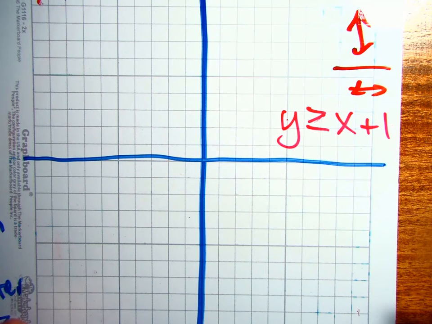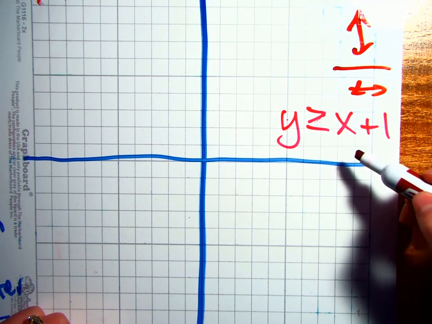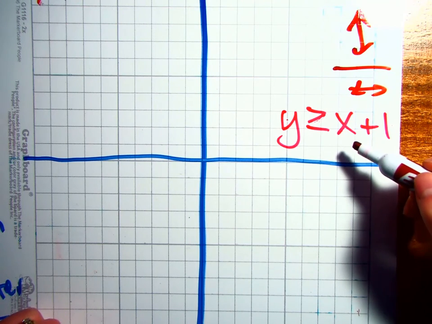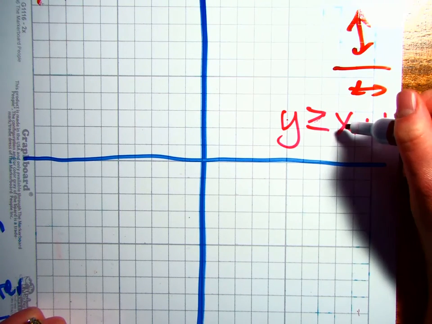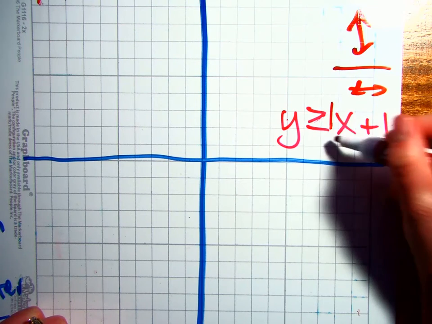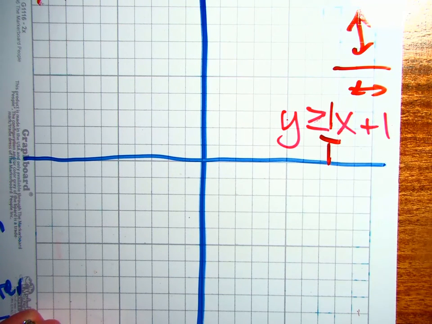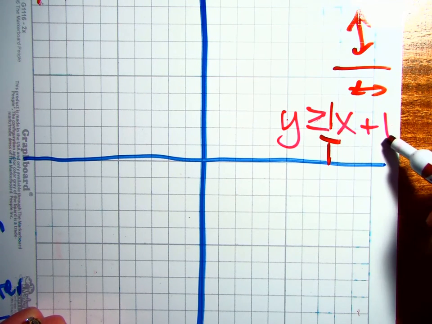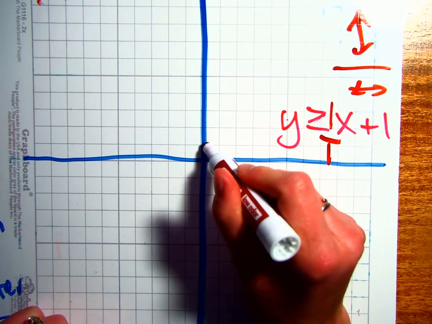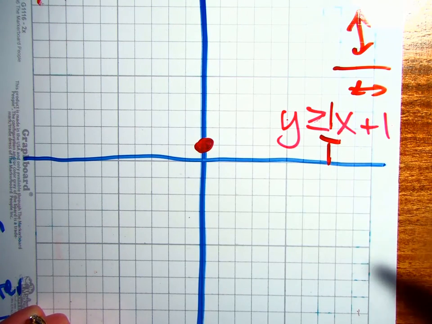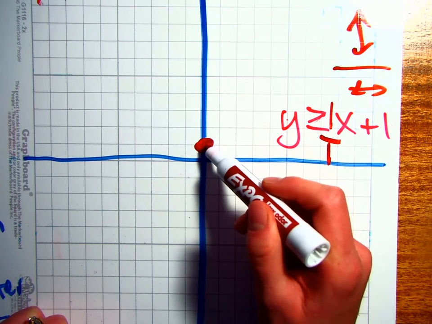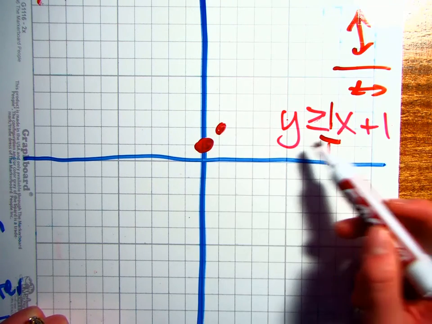Next example, y is greater than or equal to x plus 1. This one's really tricky because there's literally nothing here in front of x, but remember, anytime we have a number missing in front of x, we can write 1 in, and we can also write 1 underneath. So this says that we're going to start at +1, which is up 1 on our y-axis. The slope then is 1 over 1, so I'm going to count up 1 and over 1.